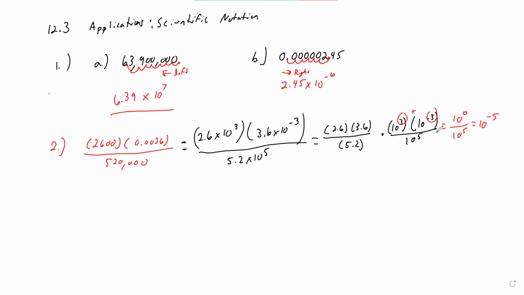So this part, I could use my exponent rules. So I added my exponents and then I subtracted them. This part, I'm actually just going to plug into the calculator. I mean, you could do it by hand, but what is it? 1.8. So this part becomes 1.8. And then you bring this part that you brought and you come back over here and you say times 10 to the negative 5th. So basically, you get to deal with small numbers versus having to deal with 520,000 or something.